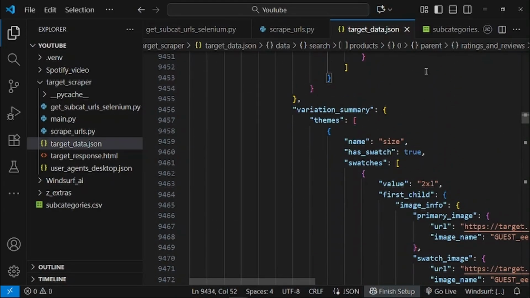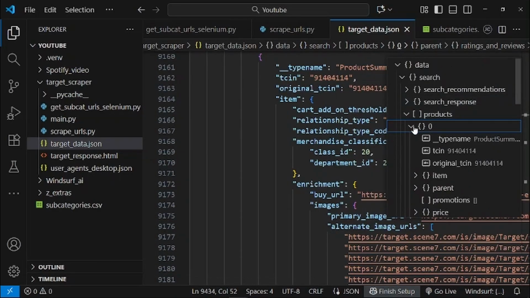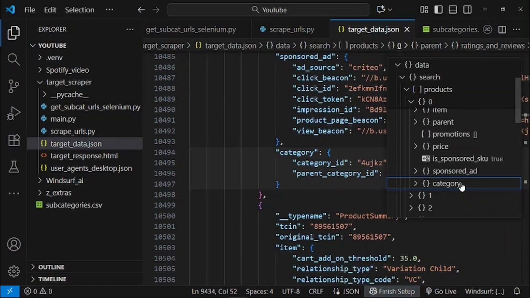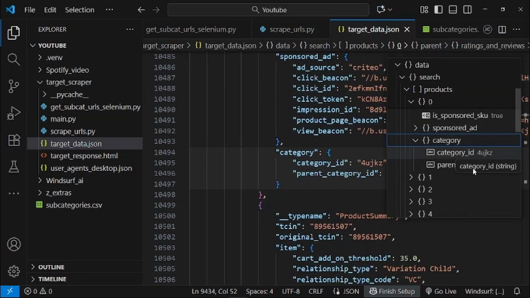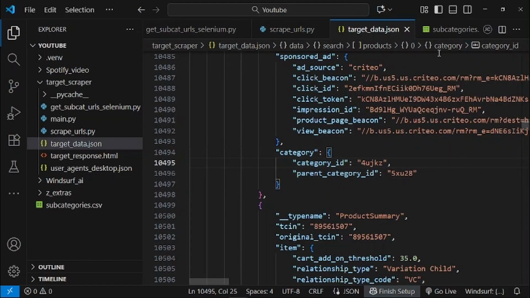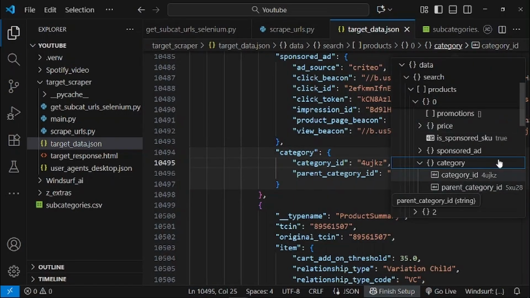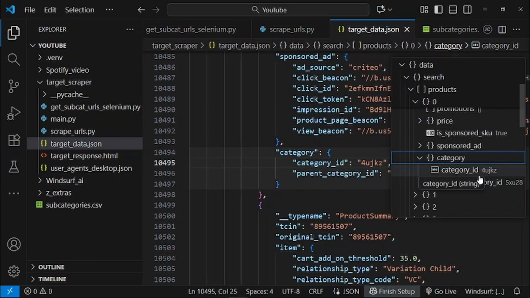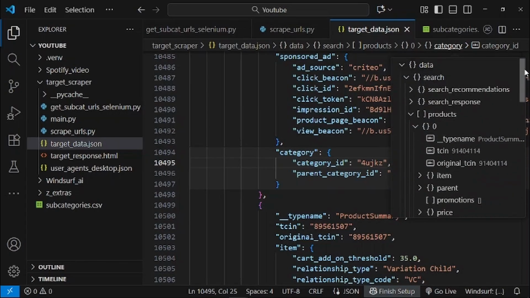We have a lot of information inside the dictionary. Here we have this category dictionary, and inside it we have the category ID also, and the parent category ID. We just need to find what values here are relevant to us, and then we can read this JSON file and get exactly what we want by using the path we have here.